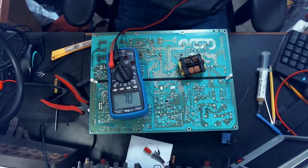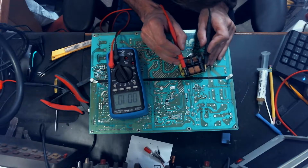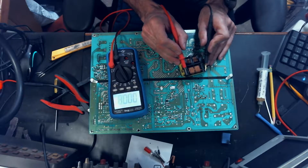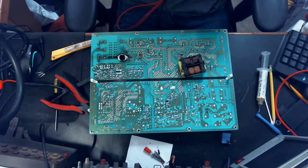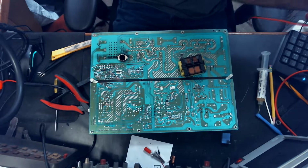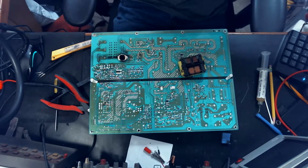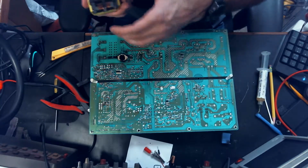Alright, now we want to check to make sure we still have continuity across this. Looks like we do, 0.8, 0.9 ohms. That seems pretty reasonable to me. So I'm pretty confident in saying that this transformer is still good. Go ahead and slide it back in.